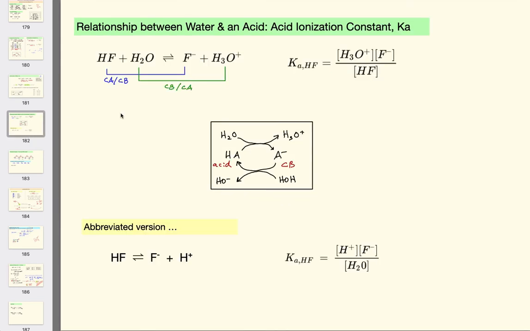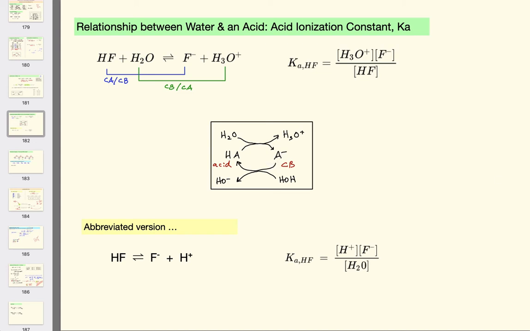Okay, now we've talked about water and we've talked about acid. Let's talk about the two together. So what happens is an acid will donate a proton to the water, and that's where we get the hydronium ion formation. Again, for any acid, you can use the shorthand version or you can show the hydronium ion present. There's also this organic chemistry type of scheme that you can show. The acid donates a proton, but in this case, I've shown what it donates it to. I've actually added a layer here and said this donates a hydrogen to water, and now the water goes to produce a hydronium ion, and the acid goes to an anion.